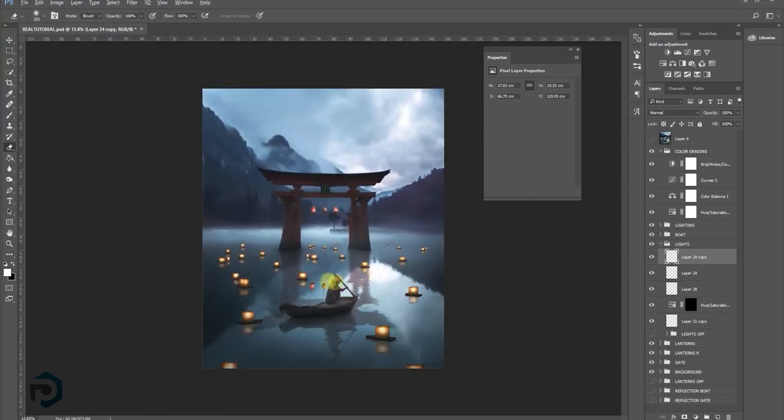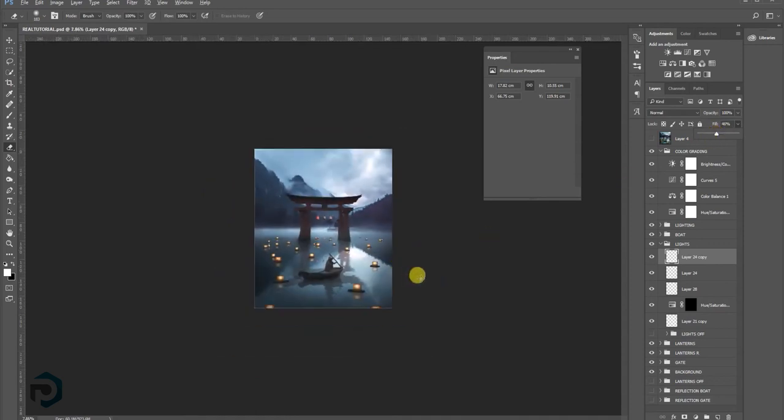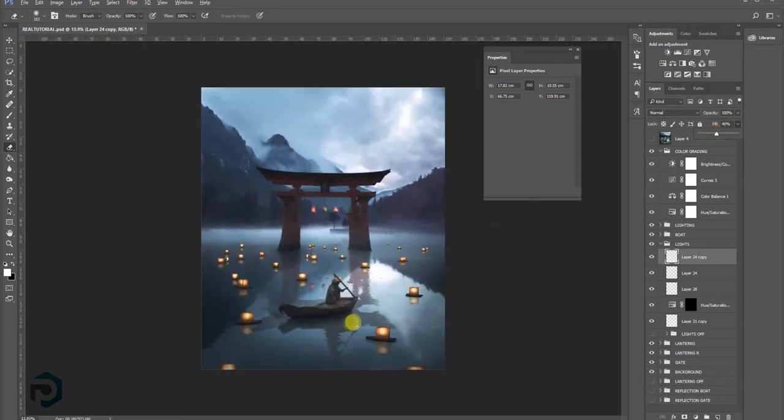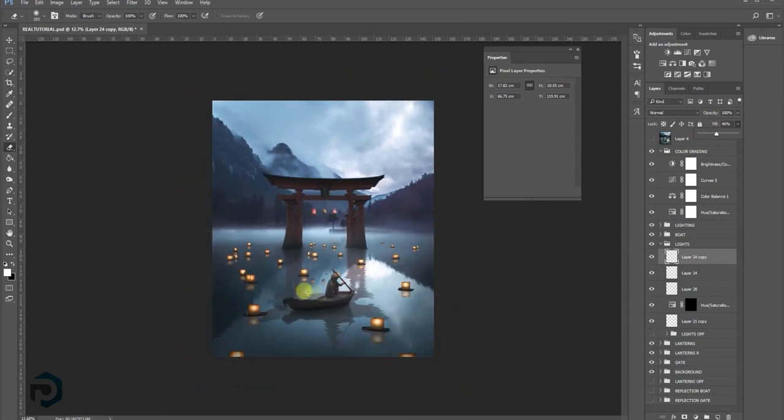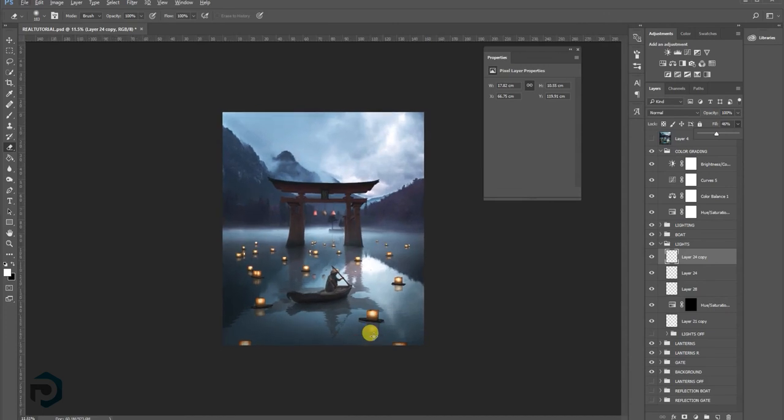Okay, that's now our reflection of the lamp lights, and now we take the fill down to like 46 or 50. So that's now our reflection of the lamps, and that's basically everything done.